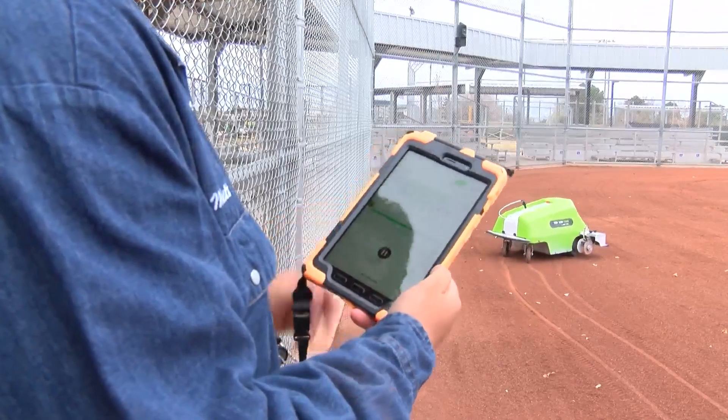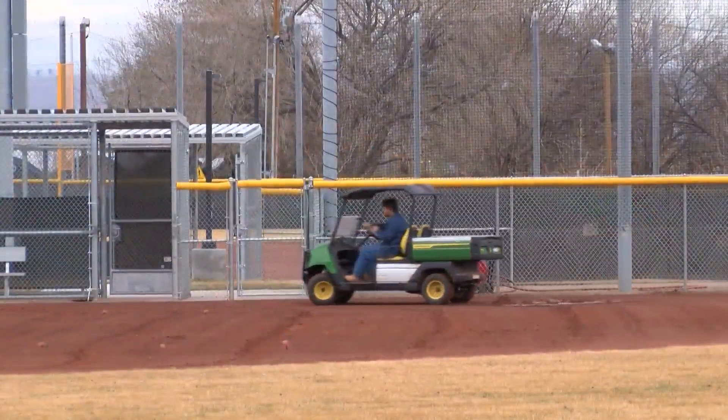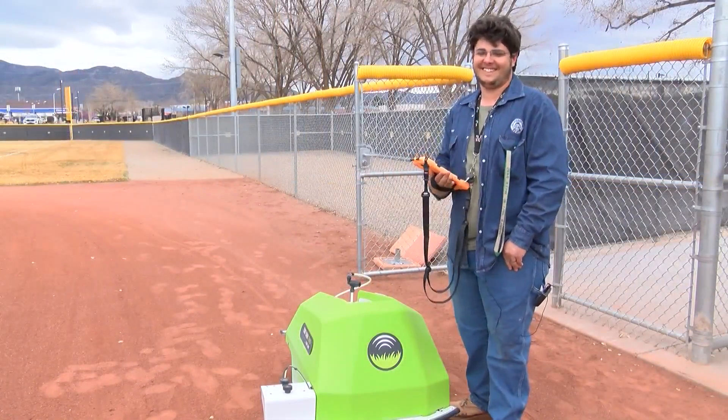For now, they're only being used at Los Altos Park, where the city says the robot should be a big help, covering five softball fields. It's honestly pretty fun to drive around — it's like a big remote control car. The work is also much faster now. Two robots can paint a field in as quick as 10 minutes, compared to two people taking over half an hour if they're not busy with something else.